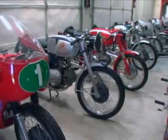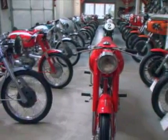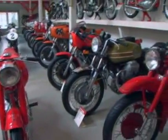And I said to him that if I could ever afford it, I would love to recreate this somewhere in America so people could see these beautiful bikes as works of art. My collection starts actually from 1950 and goes to 1980. How I got started with my first collectible was an interesting story.